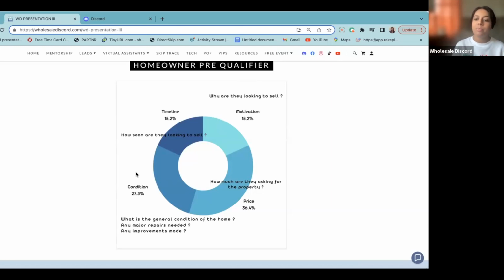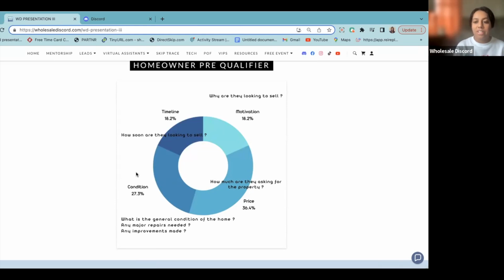Next, are there any improvements that you made? Did you fix up the roof? Did you change the boiler? Have you updated the kitchen? Have you updated the bathroom? You want to get as much information as possible. Next after condition is your timeline. How soon are they looking to sell? Something you're going to realize, like I said in the earlier videos, is that during these months people are going to want to sell during the summer. That's really important, so you know how to price it, how to lay out the scheduling, and how to follow up. If they're planning on selling in the summer, you don't necessarily want to sign the contract now, but you want to follow up. Even if you do sign the contract now, you can set a closing date for the summer. So anything you need to do to get it signed, you absolutely can.